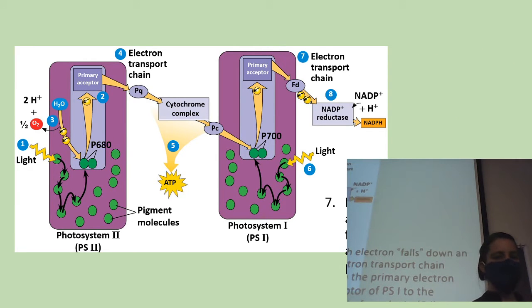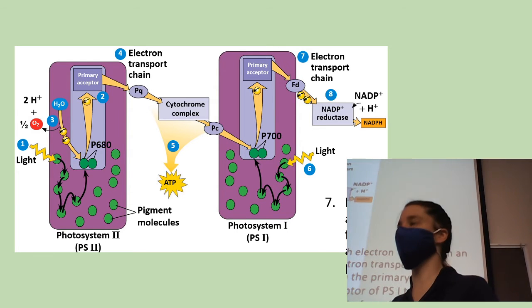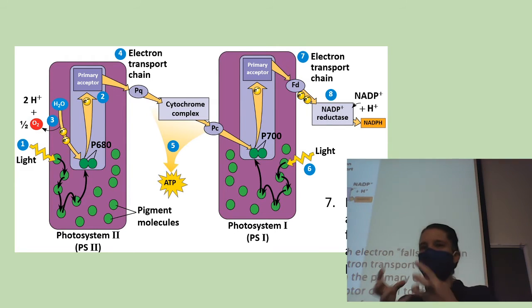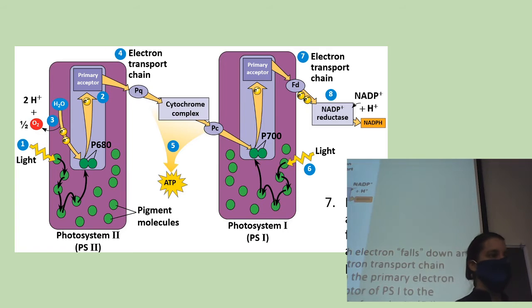And so a similar thing to what happened here. This is photosystem 1 now that we're looking at. You bounce this electron back up in energy, very similar to what we saw right here. Boom. It ends up being grabbed by NADP plus, and now it's NADPH. Again, we've seen this before, right? Where you grab a really high energy electron by NADP plus. We've seen a very similar thing before. So now we've got a high energy electron.